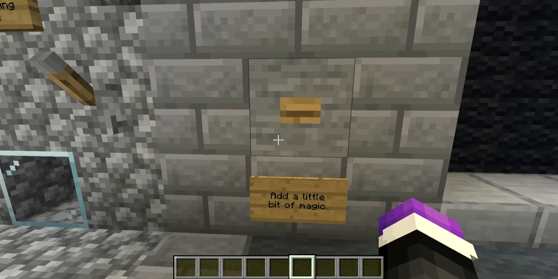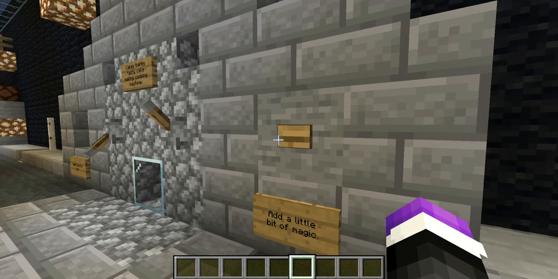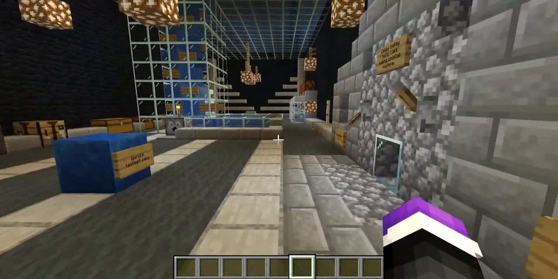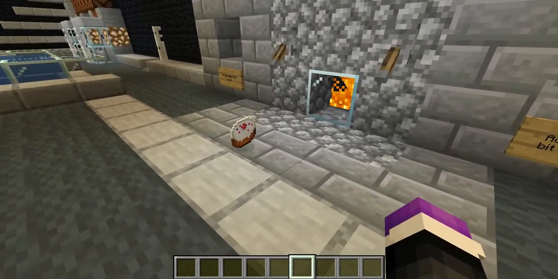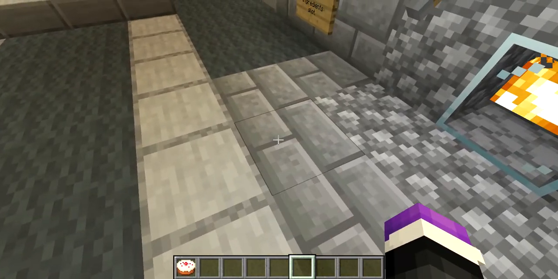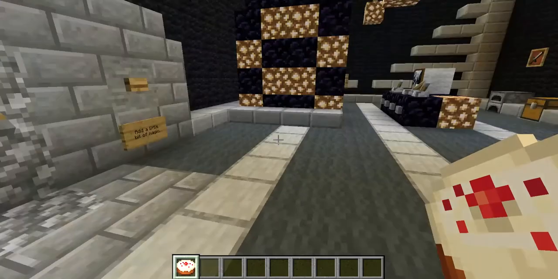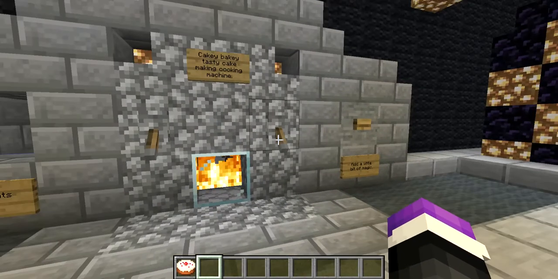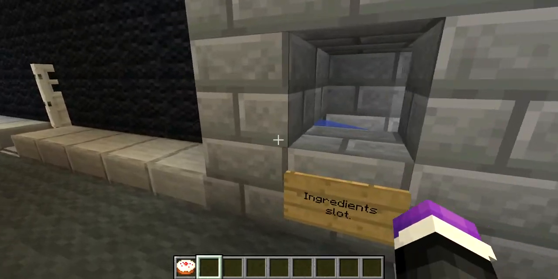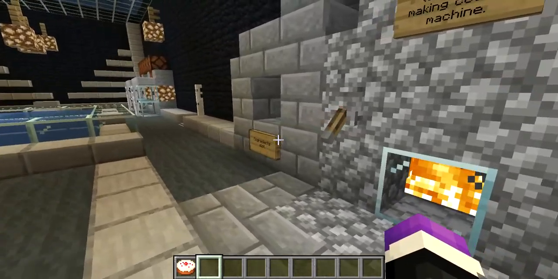And then we're gonna just add a little bit of magic. And then, if this works, I should get the world's tastiest cake. There it is! Told ya! We've literally gotten the world's tastiest cake, which is pretty super big, to be honest. You know, it's something pretty cool.